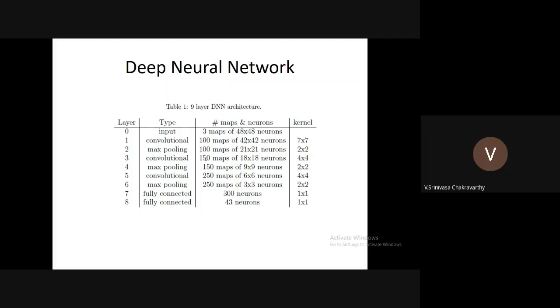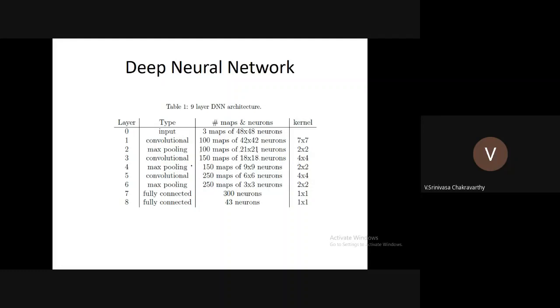So the typical trend is to increase the number of feature maps in convolutional layers and decrease their individual size. Here, the size you start with is 42 by 42, right? And next you reduce the size in max pooling, go to 21 by 21. In the next convolutional layer, they've gone from 100 to 150, but the size of the individual feature maps has gone to 18 by 18 from 21 by 21. And the kernel size here from the previous layer is 4 by 4.